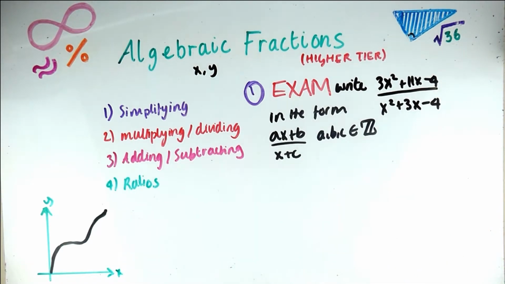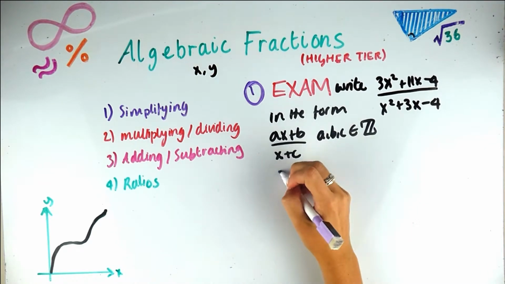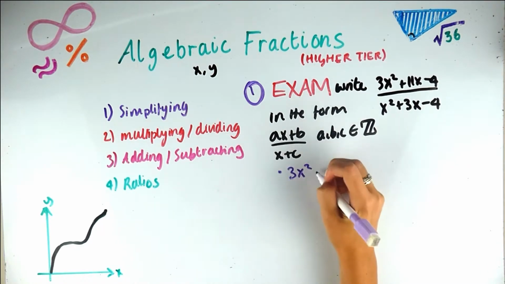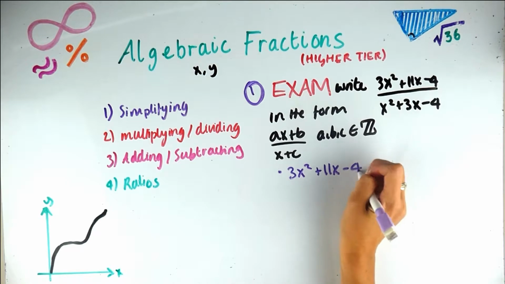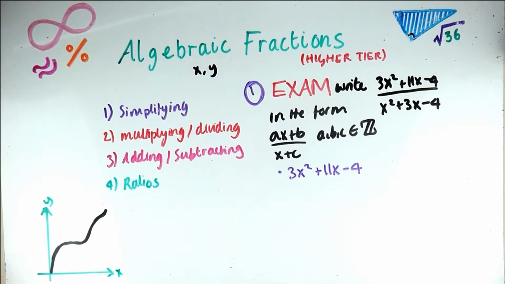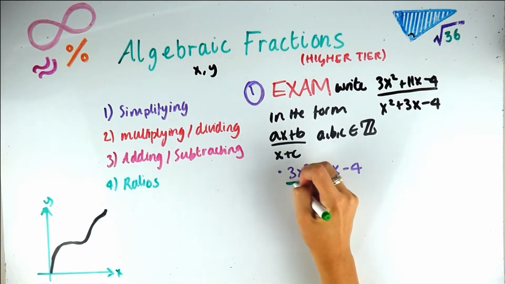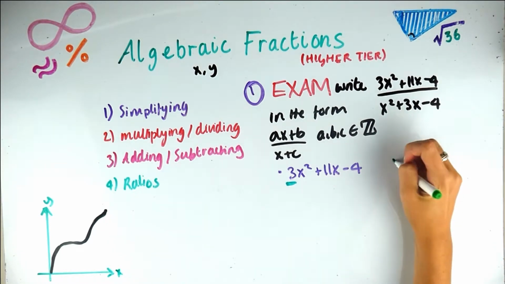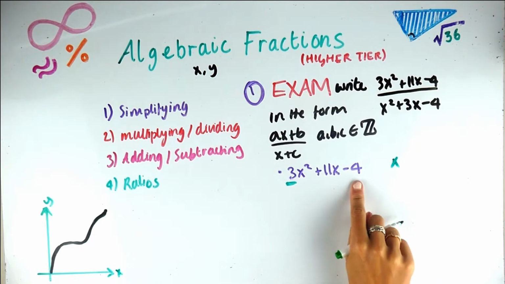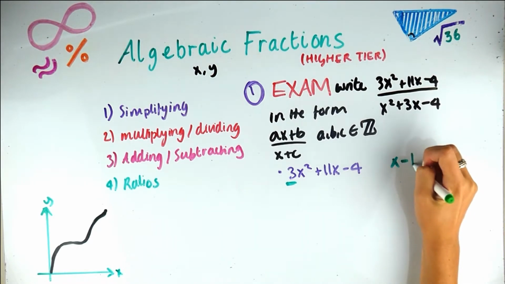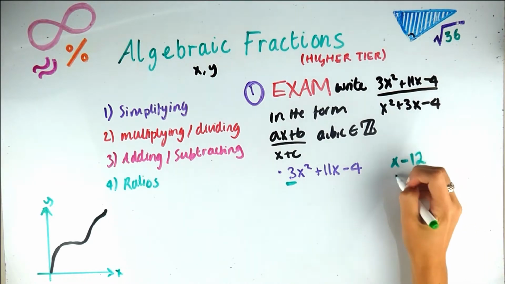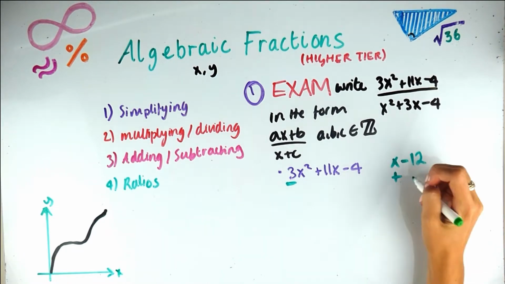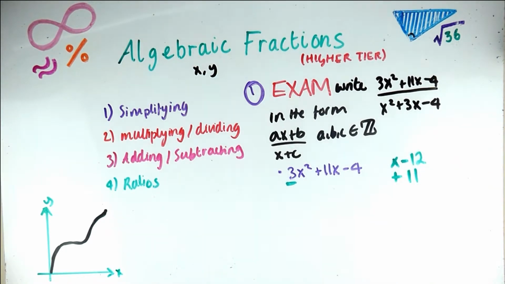Okay, so we know that this is a simplify question, so we're making it look like that, which is smaller. So we know we have to factorise. First I'm going to look at the top, 3x squared plus 11x minus 4. This is factorising a quadratic, but as we can see, the a term here is not 1, so it's kind of the harder version. We need something that multiplies to give a times c, so 3 multiplied by minus 4, which is minus 12, and we need it to add to give 11.